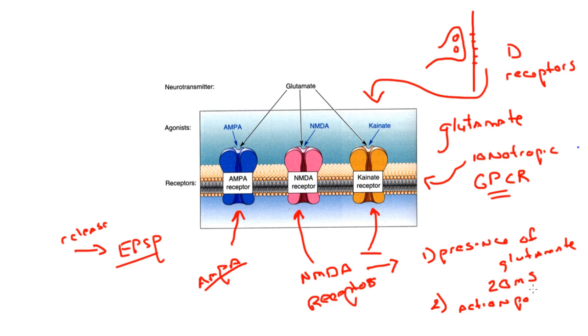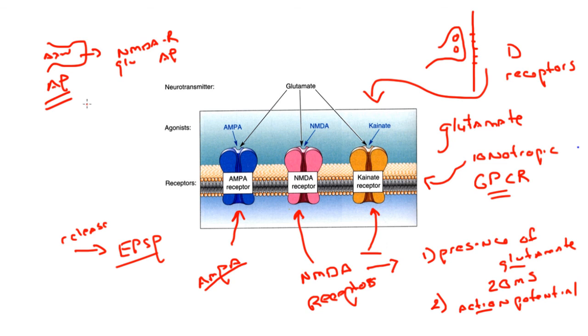So within those 20 milliseconds, while the NMDA receptor has bound glutamate, the postsynaptic neuron has to generate an action potential. Well, if we think about that, when does an axon release glutamate? When an action potential invades the axon terminal. That's what causes neurotransmitter release. And then over here we have an NMDA receptor, and it doesn't work until it binds glutamate. But at the same time, within the same 20 milliseconds, the postsynaptic cell has to generate its own action potential. So the NMDA receptor detects the coincidence of a presynaptic action potential leading to the release of glutamate and a postsynaptic action potential leading to activation of the NMDA receptor.